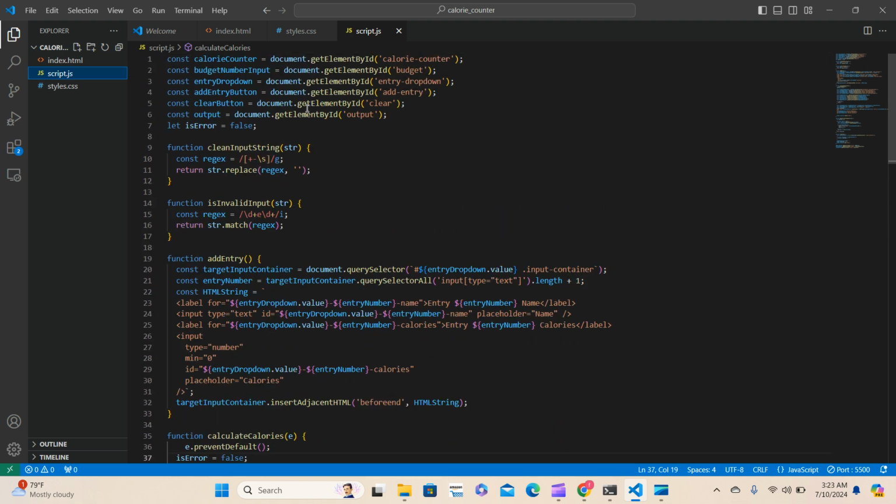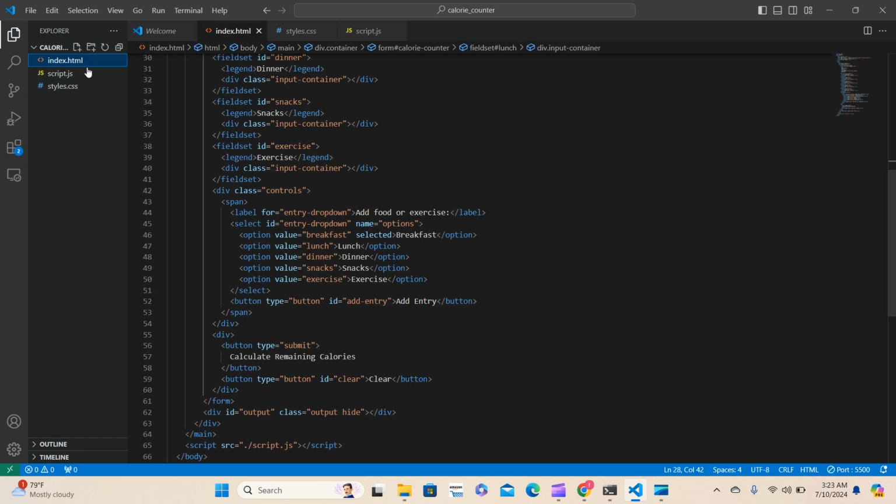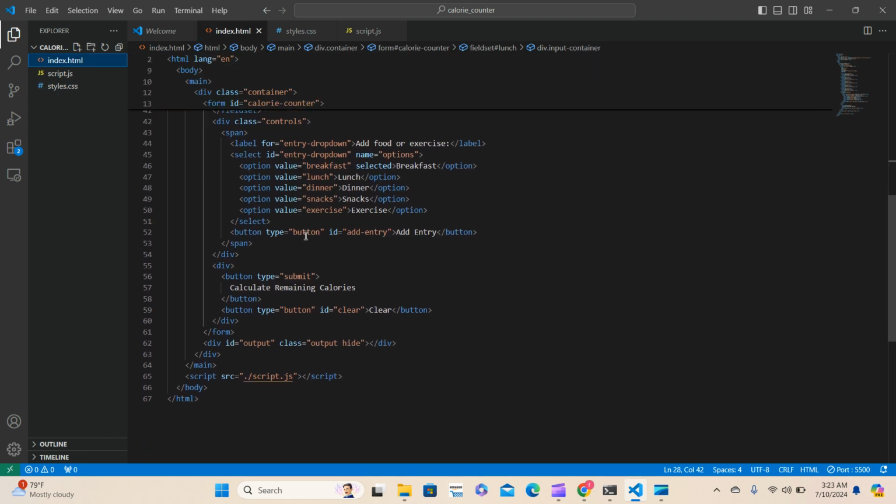So it's calorie counter. So we're taking the calorie counter by ID, which is right here.